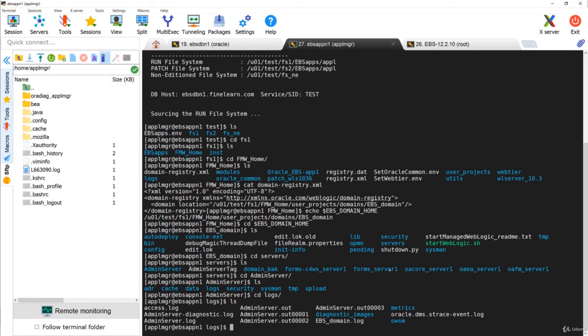So this is briefly about the Fusion Middleware home that is there in the Oracle E-Business Suite. Understand that all the applications which are related to E-Business Suite middle tier are basically deployed as applications onto the E-Business Suite WebLogic domain managed servers. So this is nothing but a simple installation of WebLogic when it comes to Fusion Middleware home, and Oracle E-Business Suite specific applications such as OA core or forms, etc. have been deployed as applications onto the managed servers, like for example, the OA core managed server, forms managed server, etc. So this is a typical Fusion Middleware home of a WebLogic.